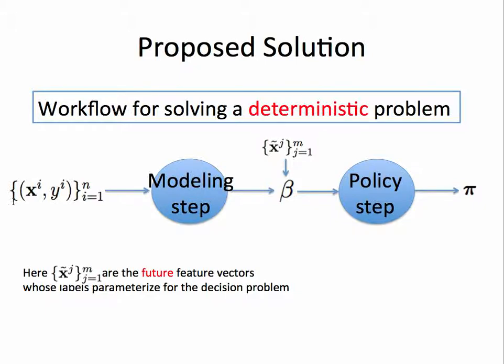What we'll do here is that once we have historical data, let's say features which can somehow predict the labels, then we'll use the historical data to construct our model beta. Then we'll use the model beta and evaluate and come up with predictions for our future feature vectors x tilde j, j is from 1 to m, to make m predictions. And those m predictions can potentially parameterize our optimization problem, and that will give us our solution pi. So the deterministic part is that the optimization problem has parameters which are not uncertain anymore, because we came up with m numbers that we inserted into our optimization problem.